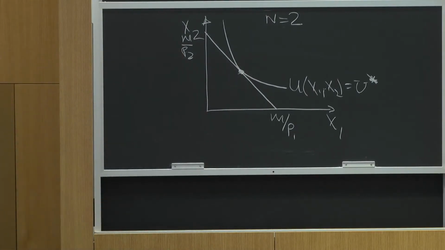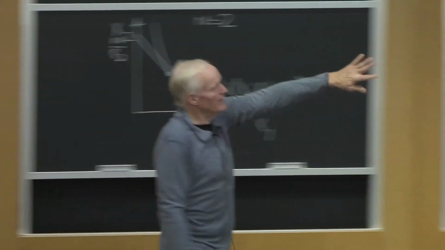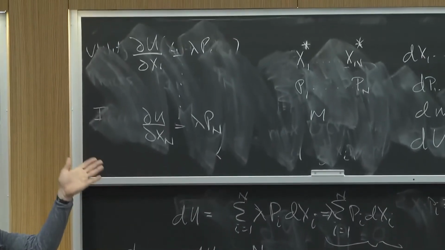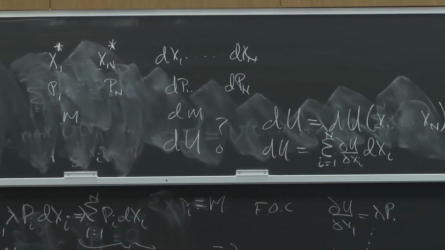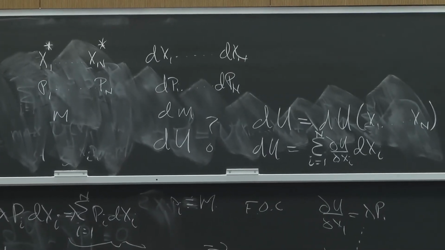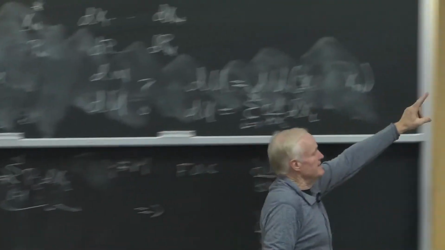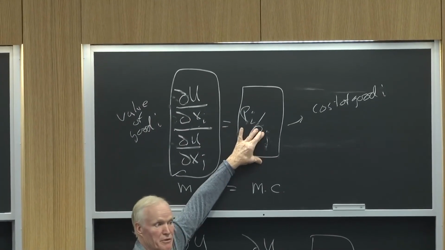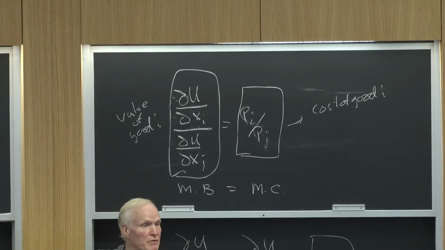If I look at that equation on the board, the left-hand side is the slope of the indifference curve in absolute value at each point. The right-hand side is the slope of the budget line, and my equilibrium says I've got to be tangent. That's really what that equation is. This is the absolute value of the indifference curve slope. This is the absolute value of the budget line slope. And the equilibrium point is where those two things are equal.